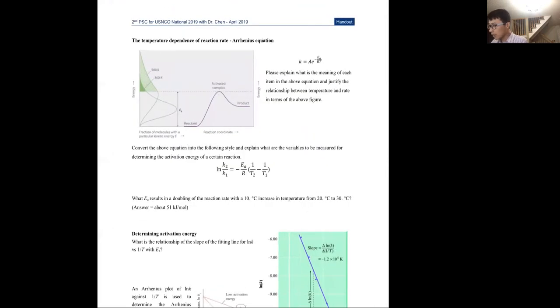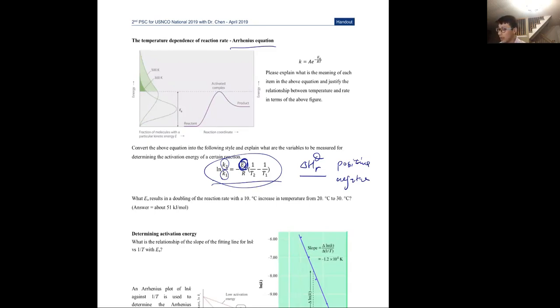Next one is the Arrhenius equation. I think you guys are very familiar with this equation, and it has almost the same style as the Van 't Hoff equation. The only difference is this is the lowercase k because it's the rate constant, while the uppercase K is the equilibrium constant. And here is Ea, there is the standard delta H. So they are slightly different. Another difference is delta H can be positive or negative. How about Ea? Ea is always positive, right?